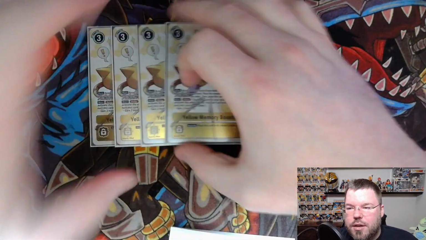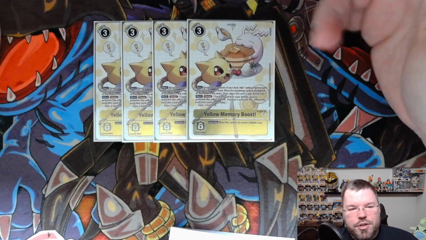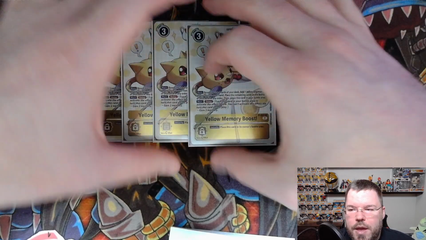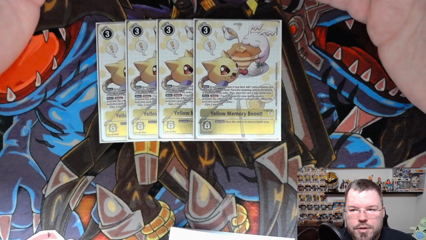We are playing 4 Yellow Mem Boost. Main, reveal the top 4 cards of your deck, add a yellow Digimon card among them to the hand, put the rest on the bottom of your deck, then place this card in the battle area. Main, delay, trash this, gain 2 memory. So I'm playing this over trainings for a multitude of reasons.